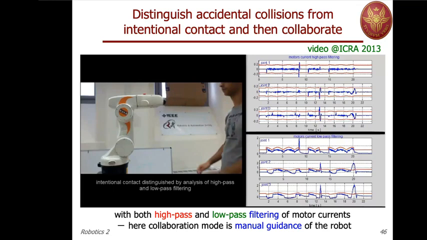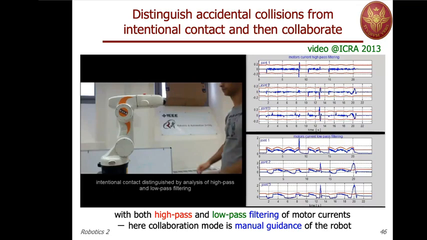And once you recognize an intentional contact, you may switch modality, reconfigure your controller and start to collaborate. Remember that the controller still remains for us a kinematic controller because we can only specify some reference velocity, q dot r, from outside. Okay?